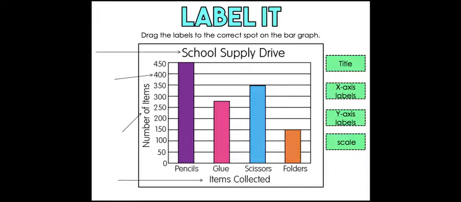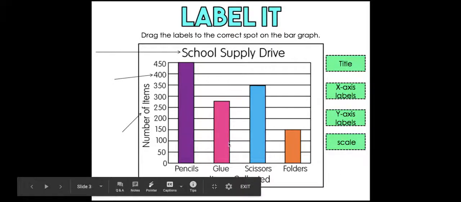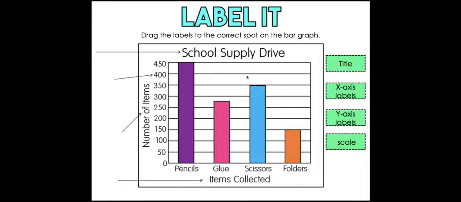Now in the pictograph, we had a key which told us what each picture represented. Sometimes it represents 1, sometimes 2, sometimes 5. On a bar graph, instead, we have a scale. That's these lines that go across, and they show us the number of things that the bars represent.